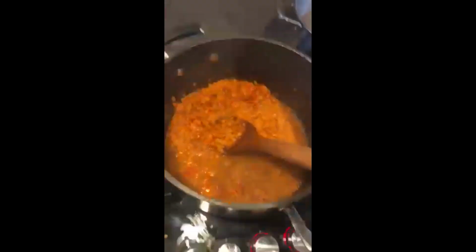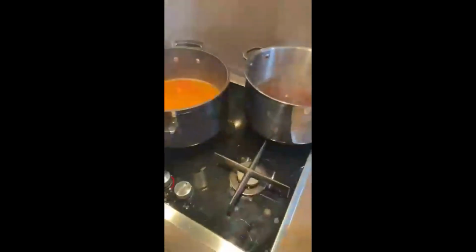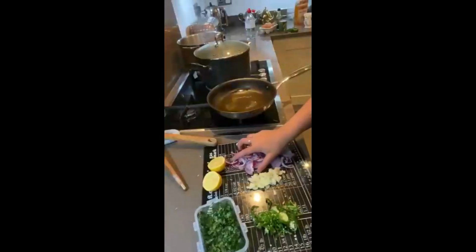Next, we're going to add in boiling water. So I do this as a 1:3 ratio. So I used 1 mug of dal, therefore I'm going to use 3 cups of boiling water. So do make sure you weigh out your dal and you weigh out your water. Once the water is in, give this a good mix, put the lid on and put the heat down to low. We can now move on to making our tarka.